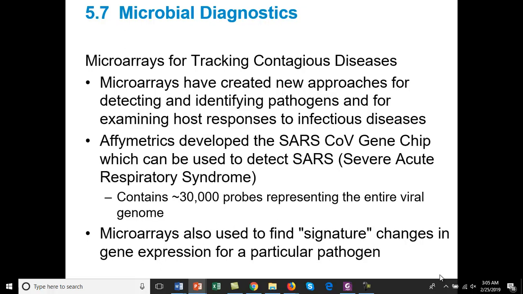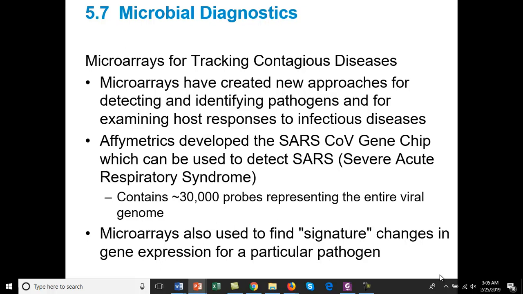In our previous slide, we talked about genetic methods for diagnosis of microbial disease. Another way to understand how a host responds to a pathogen is a gene chip. Gene chips have been used to look at the upregulation and downregulation of different genes, whether the genes are turned on or turned off under different circumstances.